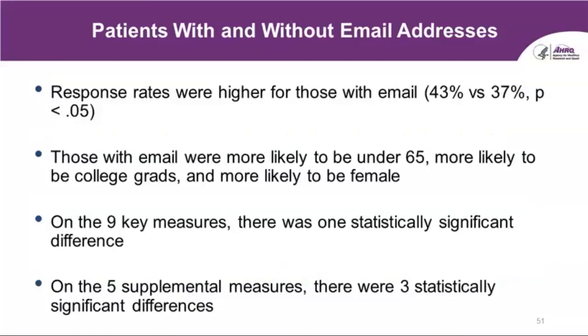When we took the comparison group of patients without email addresses to other patients, response rates were higher for those with email. Those with email were more likely to be under 65, more likely to be college graduates, and more likely to be female, consistent with a lot of the research on respondents to email surveys. Of the 9 key measures, there was only one statistically significant difference. And on the 5 supplemental measures, there were 3 significant differences.